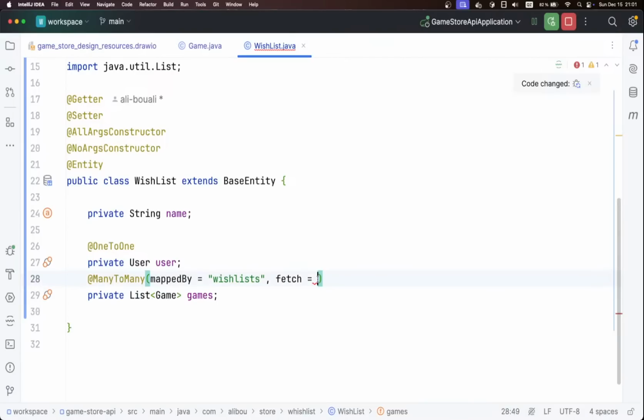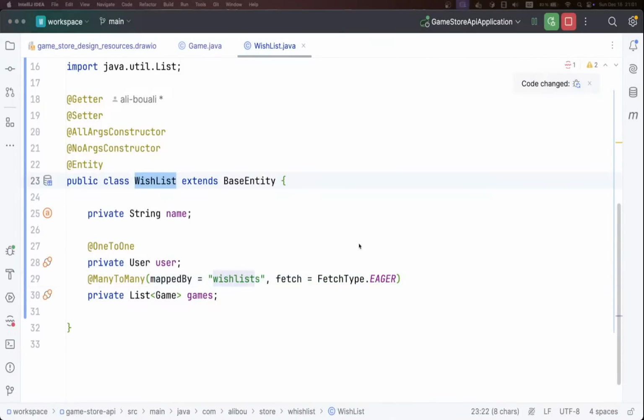So here I can add a fetch type eager, sorry, I can make it eager when it comes to the wish list, because I would like to have all the games when I fetch only one wish list.